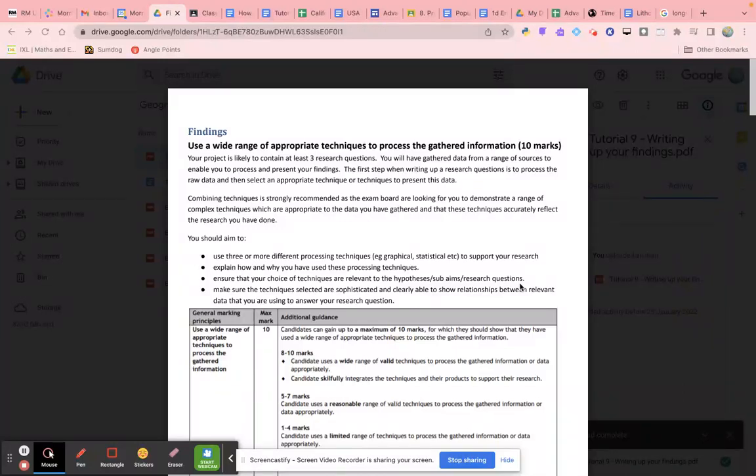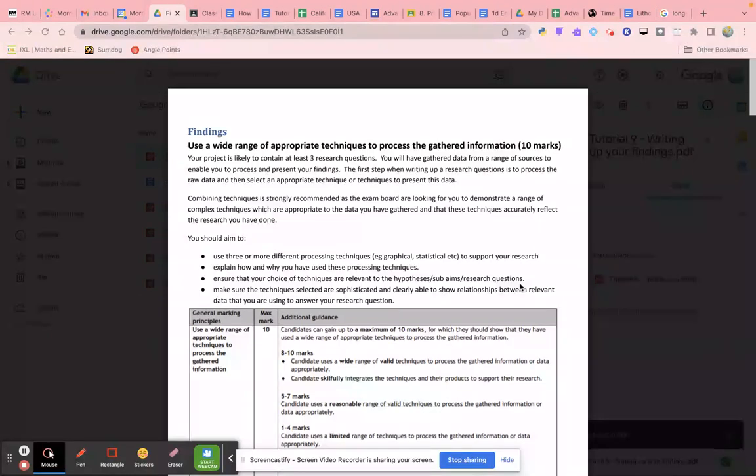Okay, in this tutorial, I'm going to explore how to complete the first step of your findings, which involves the processing and presentation of the data that you gathered whilst conducting your fieldwork. Now, the data that you've gathered will likely have come primarily as primary data, and that is the data you actually recorded in tables and charts and through surveys when you were out completing your fieldwork.